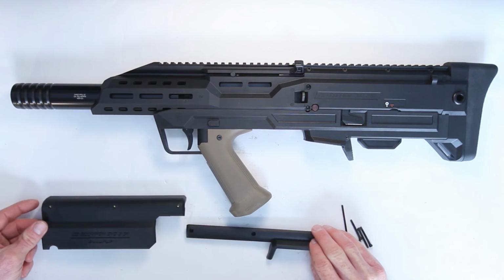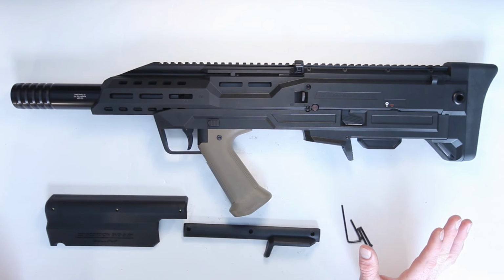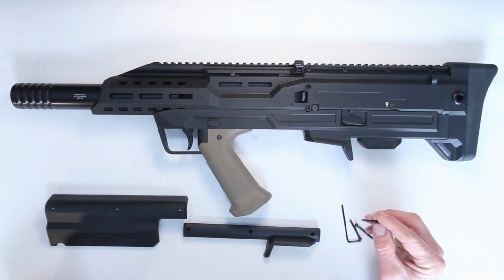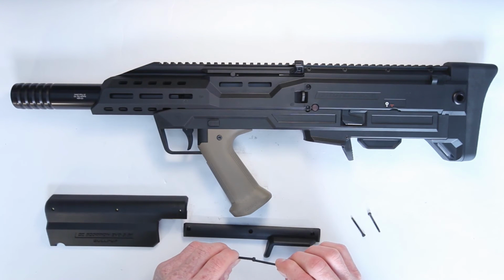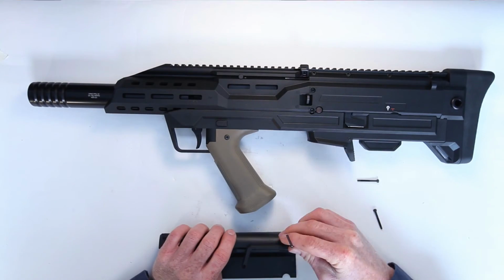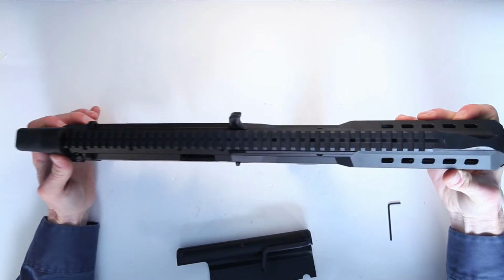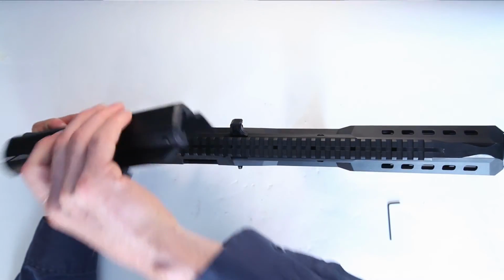Next, we're going to put the cheek piece and deflector onto this rear part of the receiver, and CZ stresses that you have to have the cheek piece and deflector in place to safely shoot the firearm. So you want to make sure that you put this on and always have it on when you're firing it. And that's held in place by three M3 by 30mm long socket head screws, and you'll use the 2.5mm hex wrench to do that. To start off, I'm just going to set these pieces together and start the screws in the assembly. And you're going to want to put this in the far back position, so as far back as it will go on the receiver.